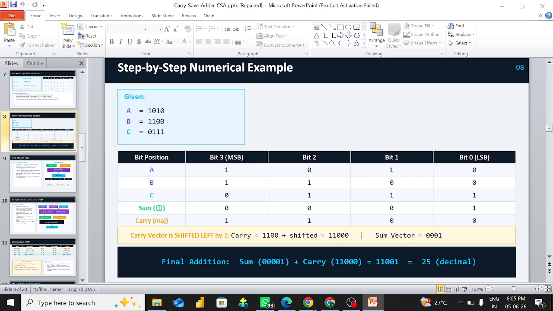For the third bit, here also you have 110, then the answer will be 2, which you write in binary form as 10. That 0 will be the sum and 1 is the carry, right? So this is how you are going to generate everything. So what is the final sum vector you got? 0001, and the carry vector as 1100, right?